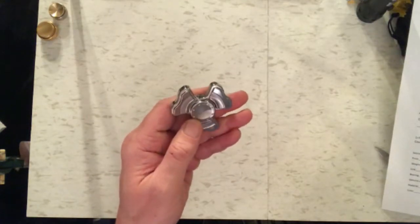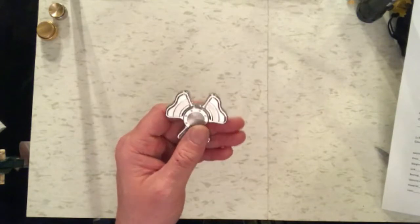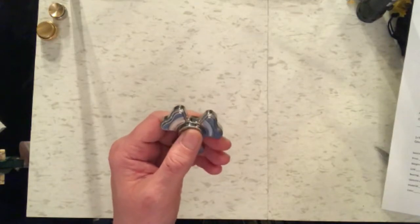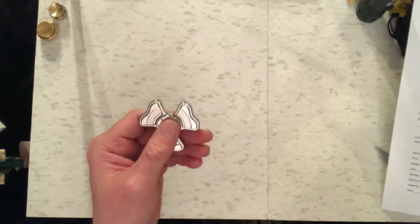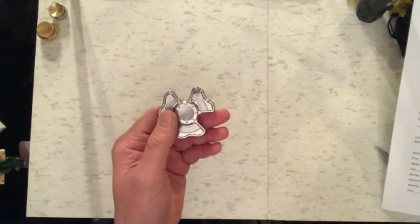Now, with these slow spinners, you'll see sometimes they don't spin very long. This one spun very long. It got an average spin time of 9 minutes and 1 second. And it was actually really consistent about that. It didn't really matter what way it was held, whether it was horizontally or vertically. It got about the same spin times. The mean variability was only 19 seconds. So it's a very consistent spinner.